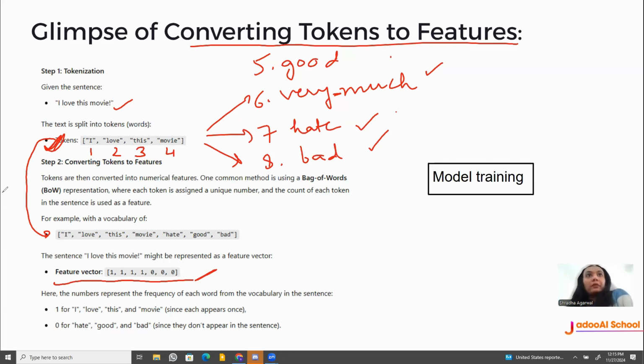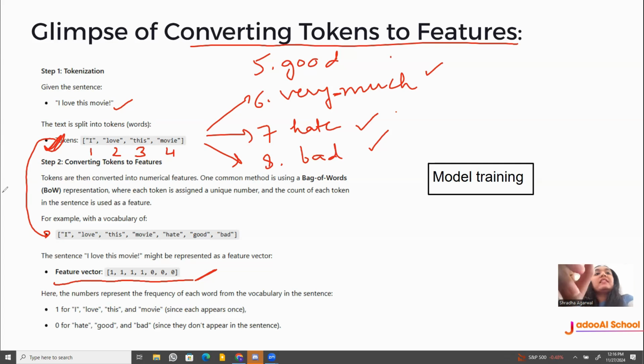So the main key takeaway from this slide, we all got it, right? We have a clean text. The clean text can be converted into either words, sentences, or subwords, and these are tokens. And now we are converting tokens to features. I gave you a very simple example where my vocabulary only has 8 words. With these 8 words in my vocabulary, how does a feature vector represent a sentence?